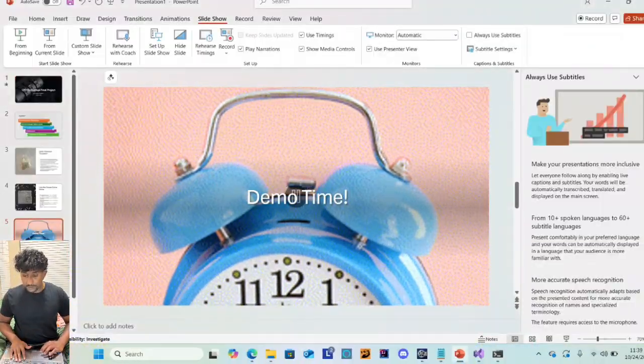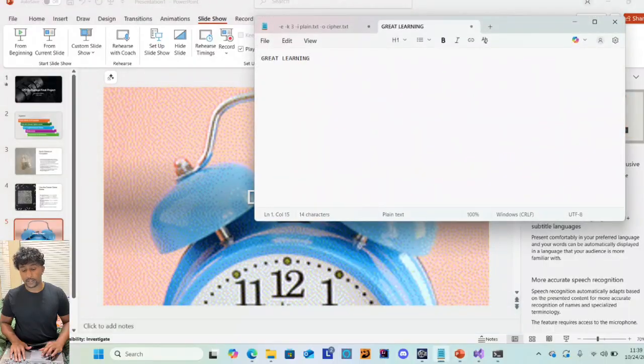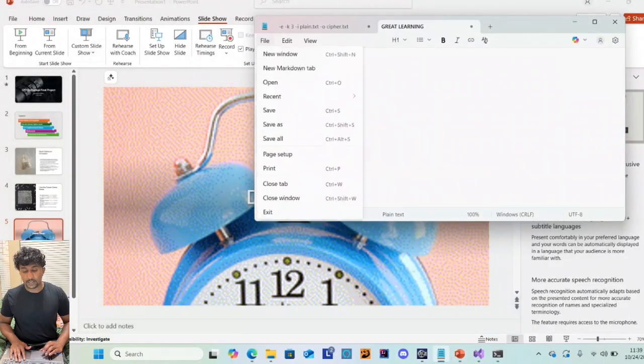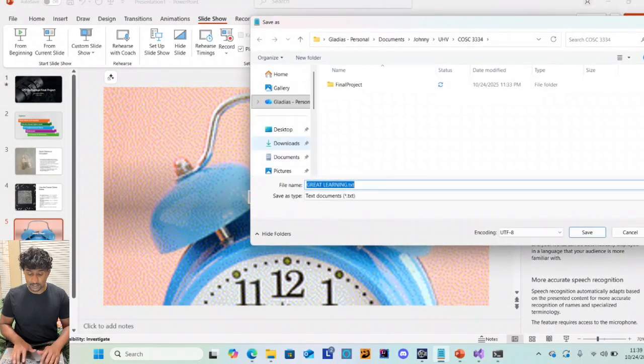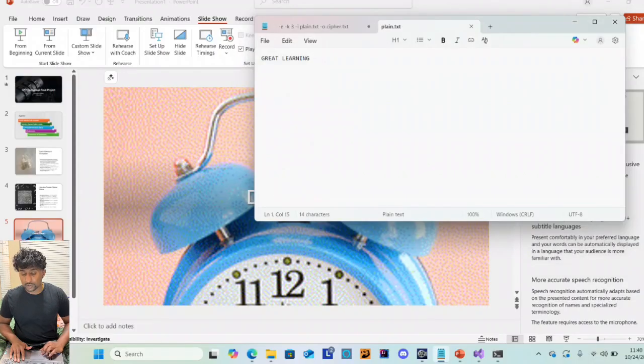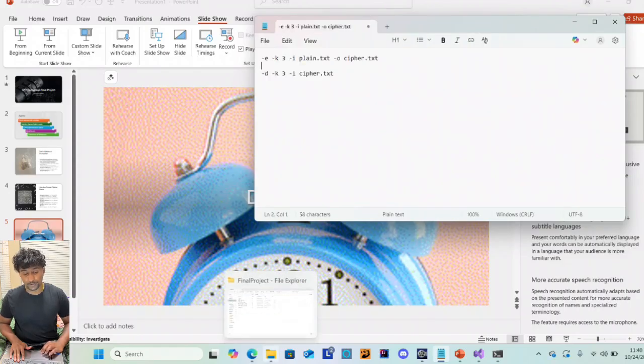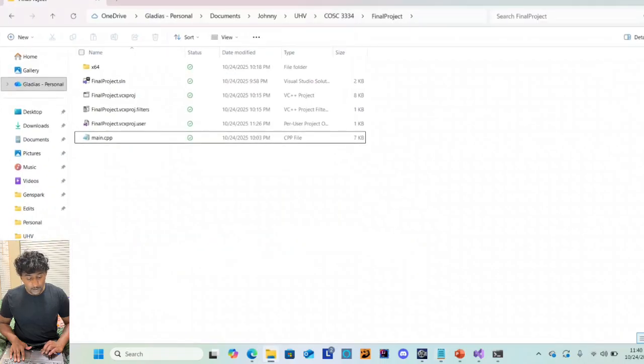So I'm going to go ahead. I have my "great learning." I'm going to go ahead and save this as my plain.txt file, and I will then add it to my project directory. So we're just going to go ahead and close this. As you can see, those are our commands that we will be using today. Let us see where that got saved at.